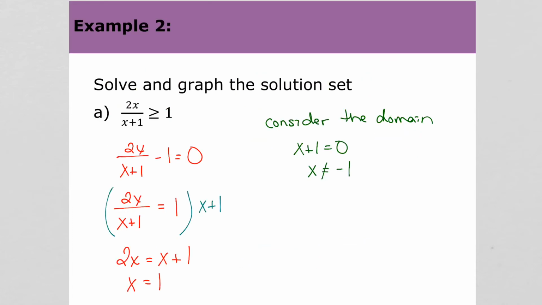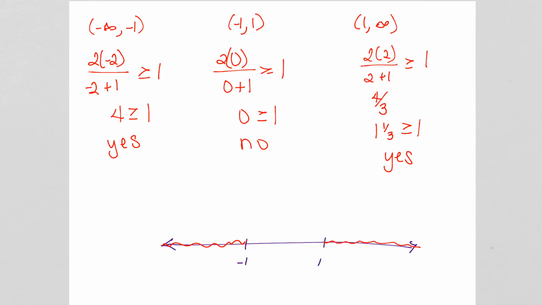We found over here that we cannot be equal to -1. Even though we've got a greater than or equal to there, we cannot be equal to -1. So we have to put an open dot or a parenthesis there. But we can be equal to +1. So we'll use a closed dot or a bracket. Therefore, our solution will be -infinity to -1, not including, unioned with, including 1 to infinity.